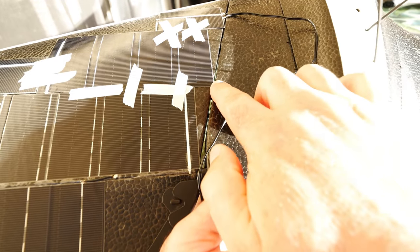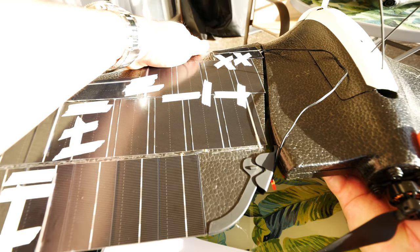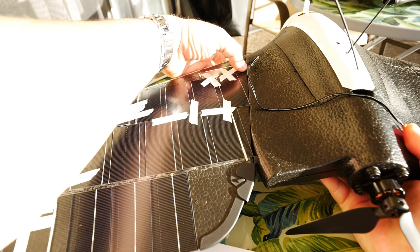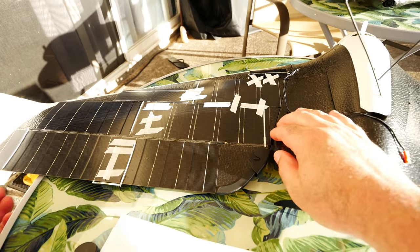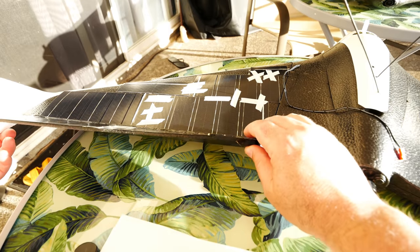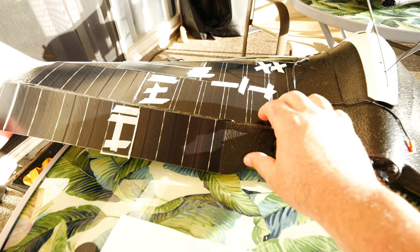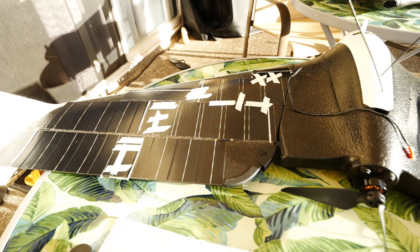The solar panel comes over the body just at the very corner, and that's going to be fine because we'll still be able to remove these. You see how that works — you can remove your wing, unplug your plugs whenever you want, and put the wing back on for transport. Solar panel number one is on. I'm going to go over everywhere the runs of tape are and push them down again, because you really don't want these flying off when you're in the sun. Double-check your ailerons are all working perfectly — you want to make sure they can do what they need to do in flight without breaking your solar connections.